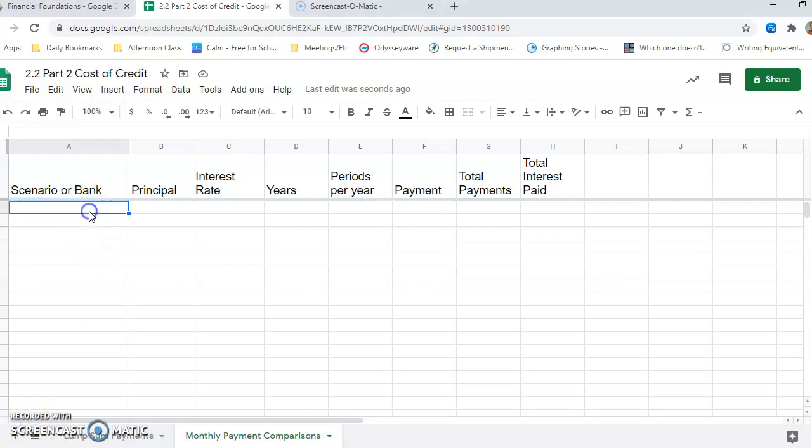So here's an example. I looked up my bank. I bank with, it used to be Mutual, it's called Northwest Bank, about a mortgage, a home loan. If I wanted to borrow $120,000 for a house, and the best rate that they have right now, depending on the length of time, if I wanted to go for 30 years, the best rate they have for 30 years is 3%. This would be 30 years. I would be making a monthly payment, so I would put a 12 here because there would be 12 periods in the month. And then this is where my formula is going to go.